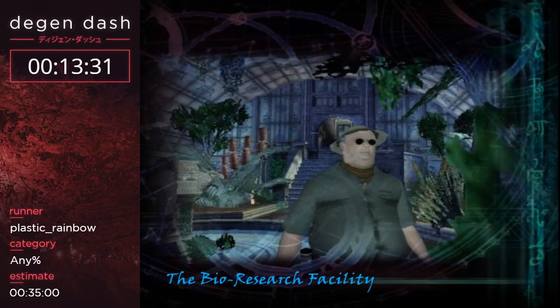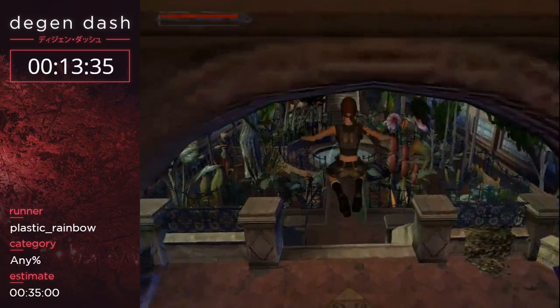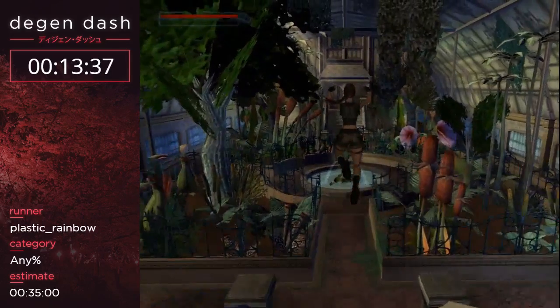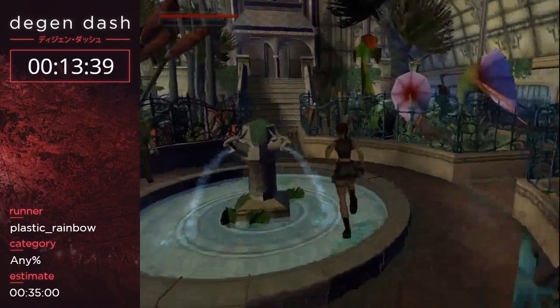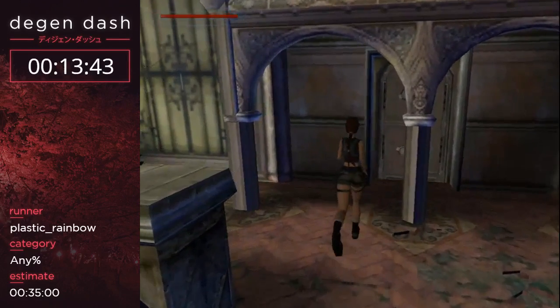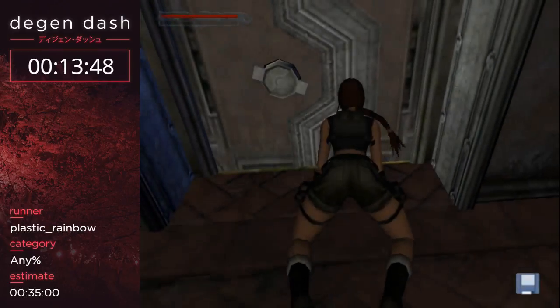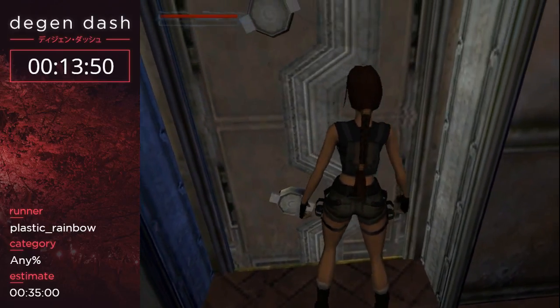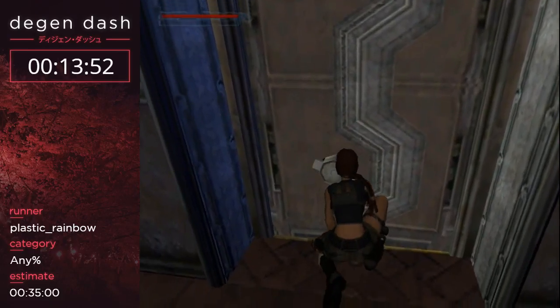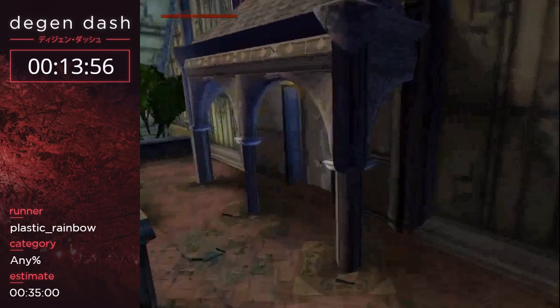So next level, you see some old guy in the level. He is standing right there at the fountain, but we don't need to talk with him, so we just ignore him. And then we do another safe crouch. Okay, got it this time.